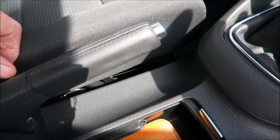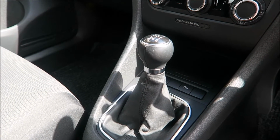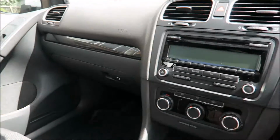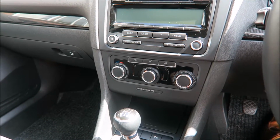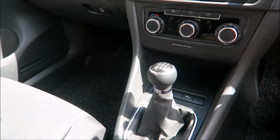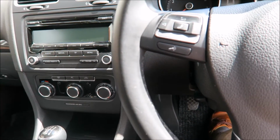Trouble is, when I tried out the demo the other day, my left hand kept on going ahead to hold the car, and there won't be need for that any longer. Well, that's the interior. I say nice, it's smart, understated like all Golfs are. I think the designer of interiors for Golf should be employed by lots of other car companies, as many of those interiors leave something to be desired. Yeah, there's not really much more I can say about the interior of this.